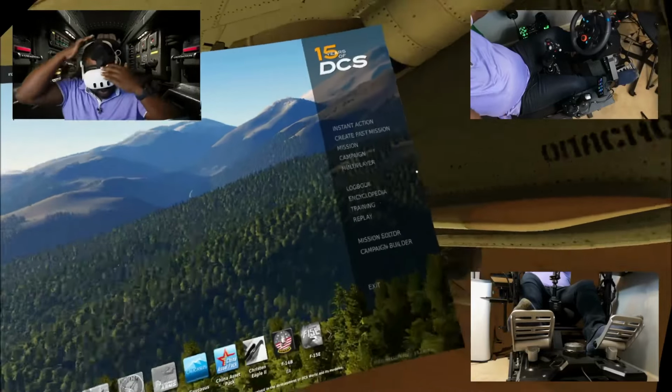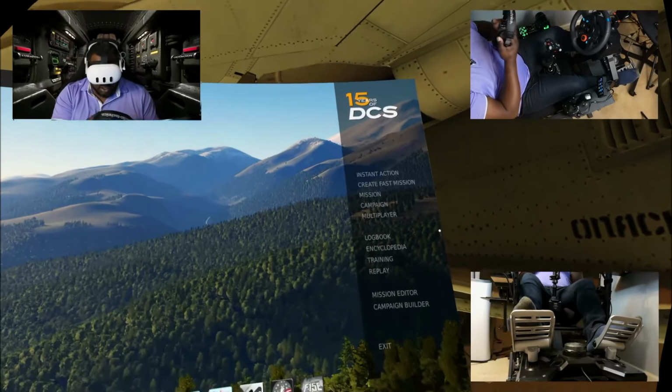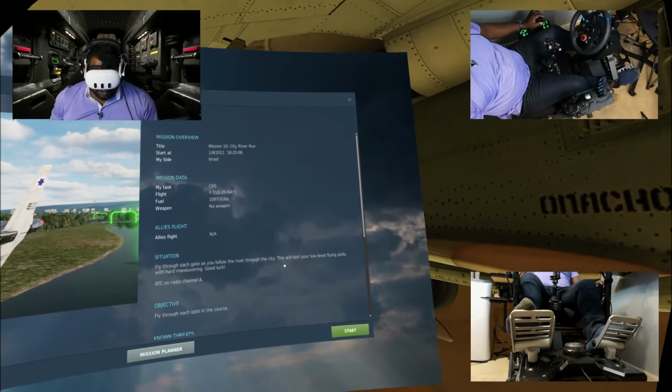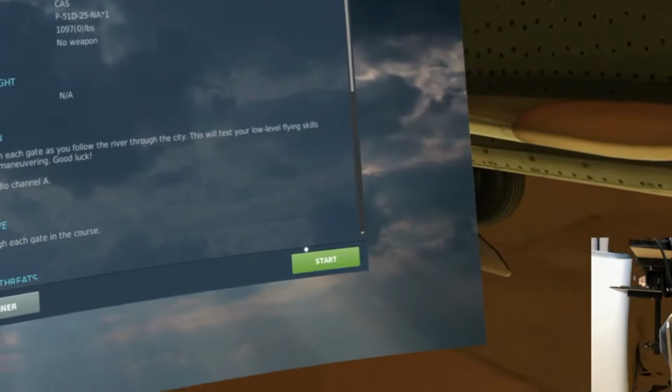right into it. I am really, really enjoying my sim rig. Fly through each gate as you follow the river through the city. This will test your low level flying skills with hard maneuvering. Good luck.